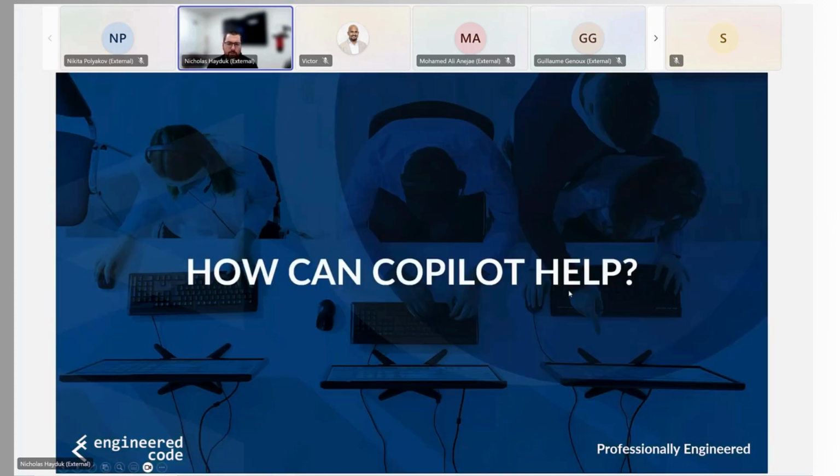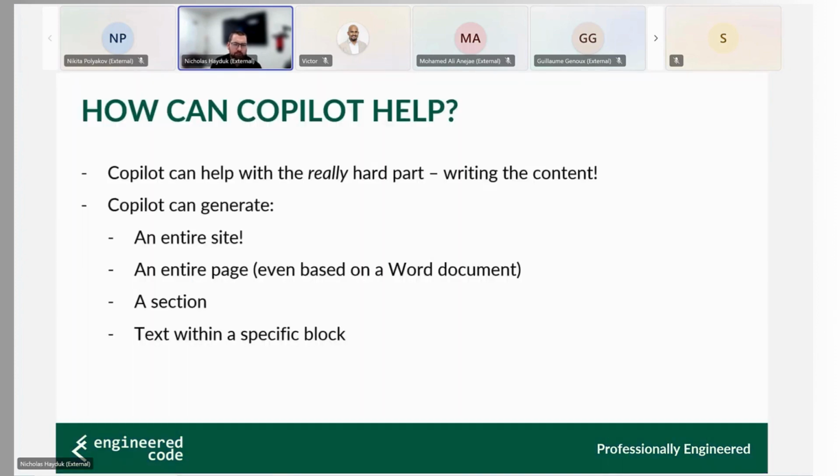Okay. Let's talk about how Copilot can help us. Because honestly, what I find to be one of the hardest parts about building a Power Pages site is writing the content, especially if you're doing demos or proof of concepts. Putting in some maybe not perfect content but realistic content can really make or break the proof of concept or the demo. Lorem ipsum just doesn't cut it these days. Having some realistic content in there can make the people who are viewing it feel like it's their thing versus some random example that you might have come up with.